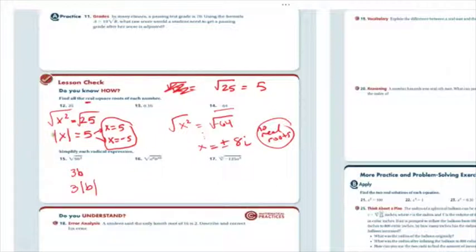Some people wanted to know if a student put absolute value of 3b, should I accept that? That's something your PLT should discuss and decide, like how lenient you are going to be on their use of absolute value. There's sometimes where it's clearly wrong, so you wouldn't want to take that. But I hesitate to be overly lenient because you might have students just put absolute values on every single answer on a test, just because they want to avoid thinking it through. They will get some wrong because some of them don't deserve absolute values. So we should have them go through the process of thinking through when absolute values are needed and when they are not.